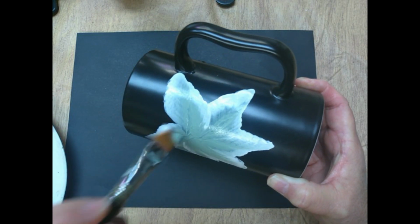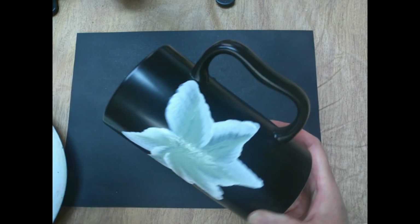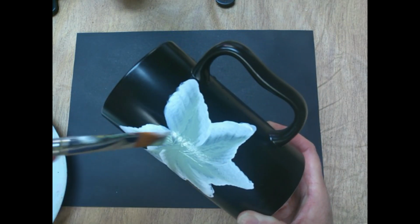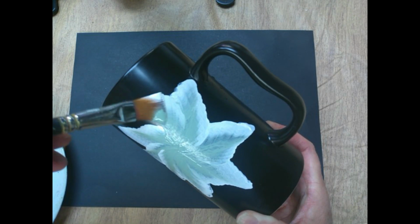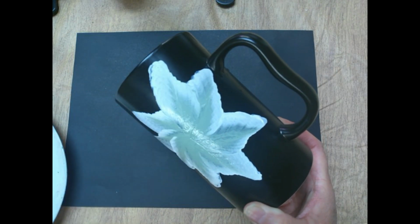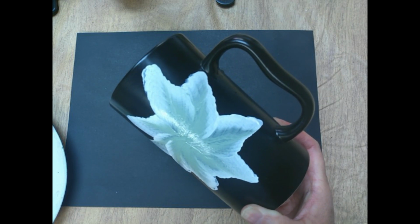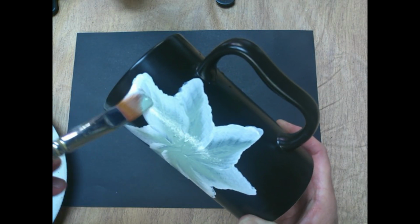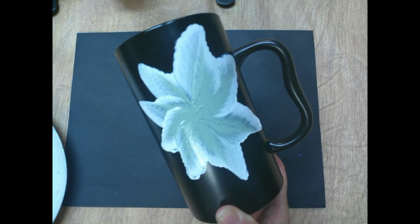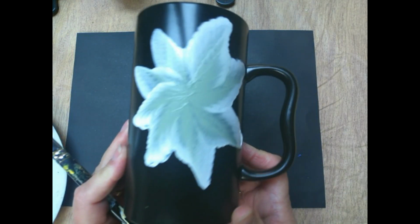I'm just going to go back down this side to fill it in a little bit more. And I could leave it just like this, or come back in here and put in another petal and bring it down. Like that. So then you have a very big flower.